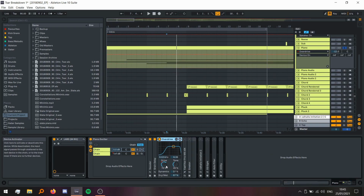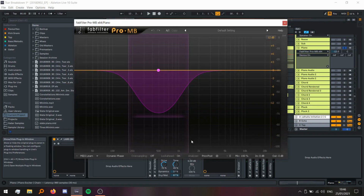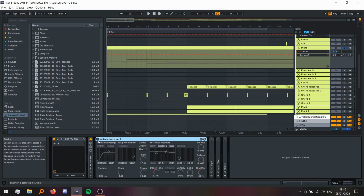After that, just an overdrive to bring out the highs. The drive is quite high up. That muddies up the mids a lot, so I have FabFilter Pro-Q here, just doing a giant cut in the mids for the uglier parts, and then an erosion. And then after that, just some reverb.